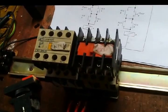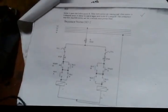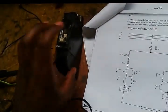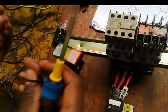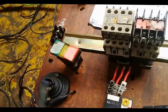This is overload 1, overload 2, emergency stop. So from the line we need to go to the breaker. Power comes to the breaker, and then from the breaker I need to go to the stop button, the emergency stop button, which is this one.